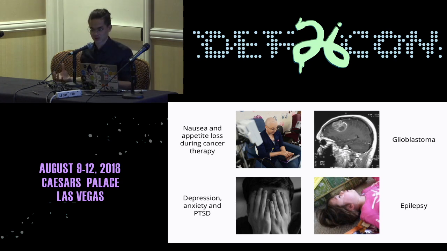Because cannabinoids do this, that means that we can use them to treat various diseases, whether that's epilepsy or mental health disorders like depression or anxiety. Even glioblastoma, these late stage brain cancers, has seen a lot of interesting results from using THC along with other cancer treatments. And then nausea and appetite loss during cancer therapy is another. That one is what Marinol, which exists on the market right now, is prescribed for. And there's also another product called Sativex, a cannabis extract that's also a prescription drug. So a lot of newer cannabinoid work points in that direction. Out of these four, maybe the biggest ones are epilepsy, which is fairly new, and then nausea and appetite, which is the classical thing people try to use cannabinoids for.